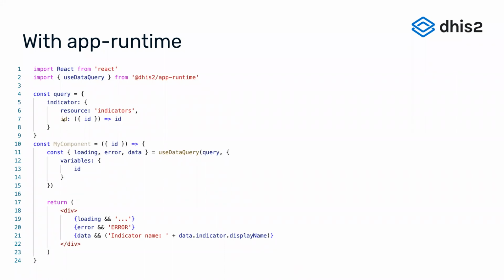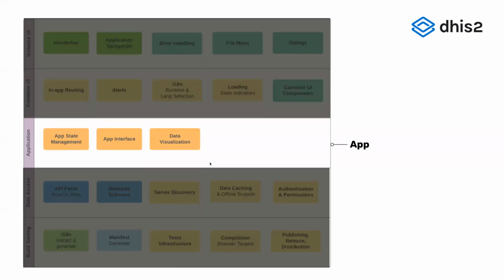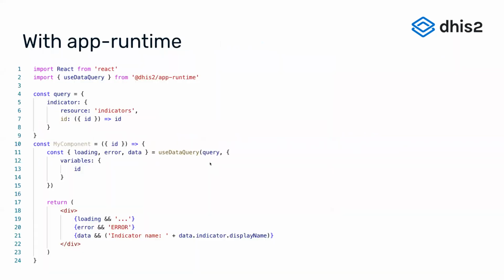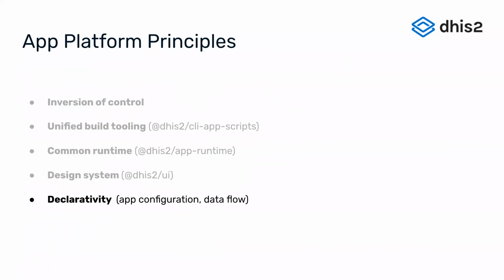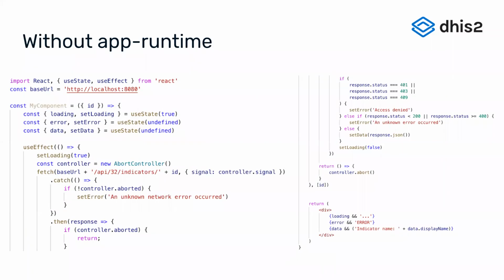And then the runtime itself will make the request across the network if necessary. If it has caching enabled, it will look it up in the cache. It'll just return to you whether you're loading, whether you've returned an error, or whether you have got the data back from the server. So this is a much simpler way of doing exactly the same thing that we had previously. Much simpler than what we had previously.